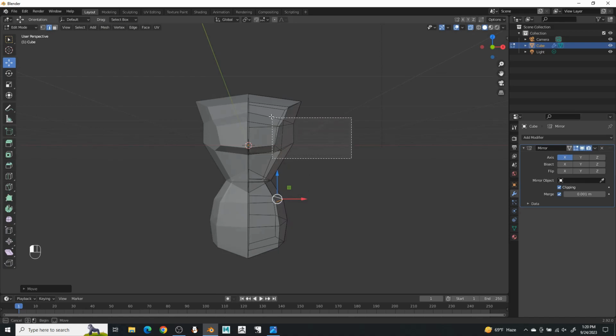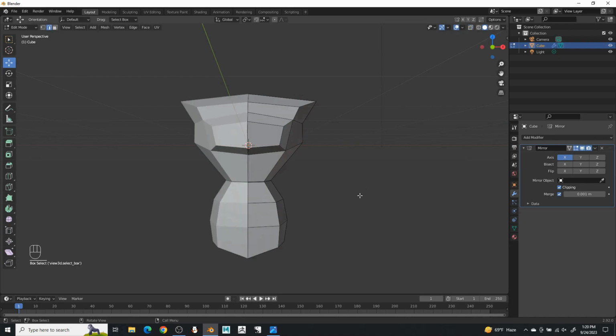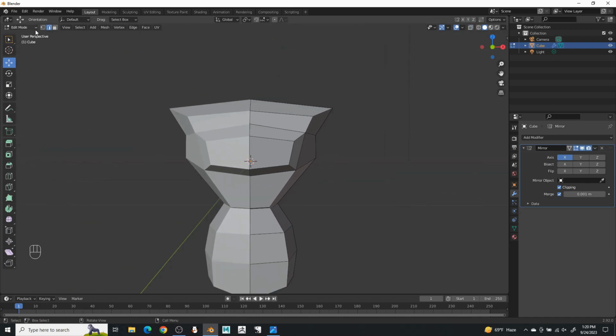Okay, I'm going to go back in X-ray mode and pull out the sides, the torso a little bit, since I do want her shoulders to be wider than her pelvis. Pull this one in a little bit more.